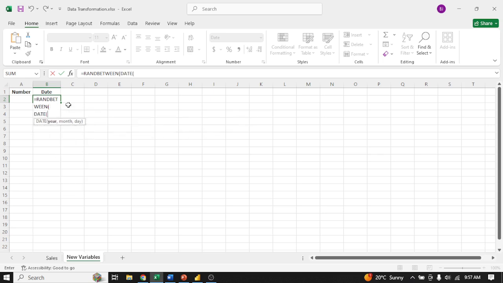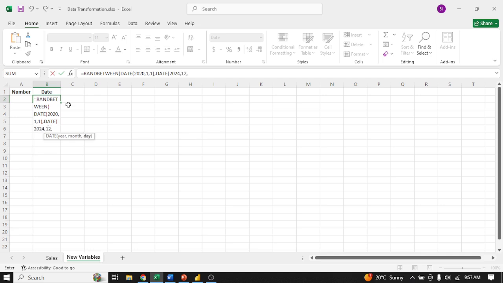So date will be between a top and bottom date. So we want to start with 2020. So the bottom will be, the month is one, and the date as well is one. So this is our bottom date, and then the top date will be year 2024.